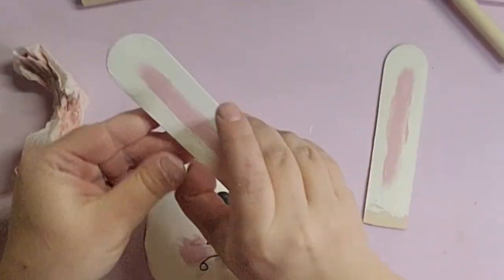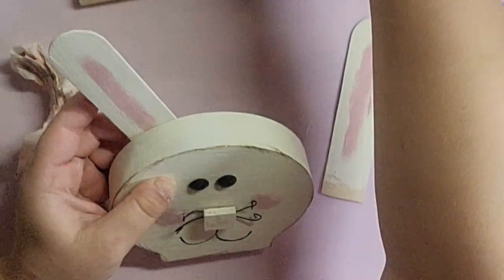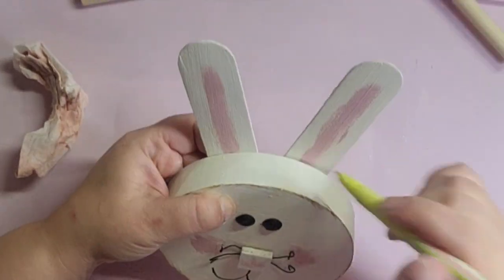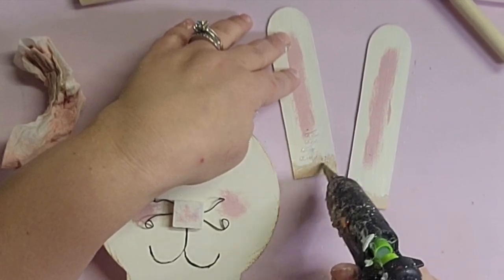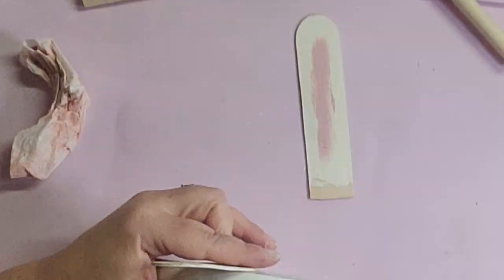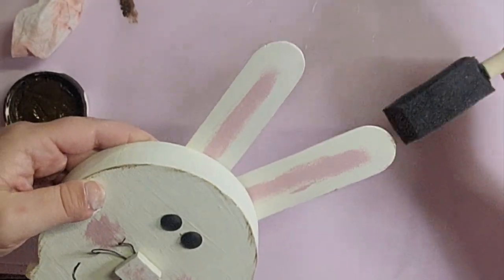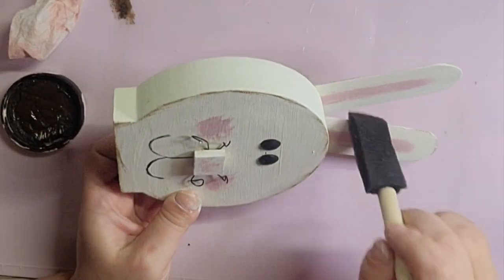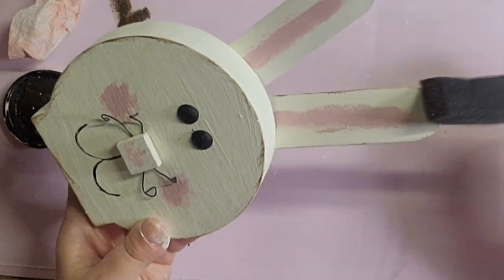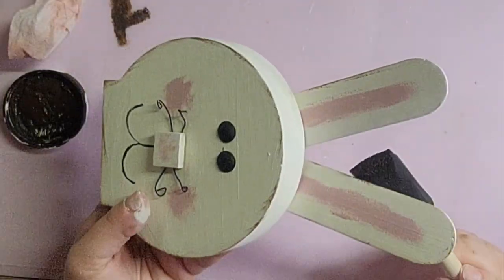I painted new ears and this time marked my position before gluing. Once the ears were on, I went over them with Waverly Antique Wax using a foam brush tip, going a little heavier to make it look more distressed like the original piece. I really think this brought it to life and I loved how the end product looked. Here's the Kirkland's one at $26.24 — mine doesn't look exactly like it, but I think it's pretty cute.